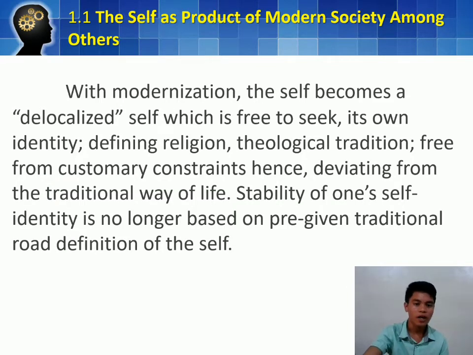We are focused on the self as a product of modern society, among others. So pag-aralan natin ngayon kung paano yung ating sarili unti-unting binago ng ating modern world or modernization. So with modernization, the self becomes delocalized. When we say delocalized, it means to be free from the limitation of locality, which is, yourself is free to seek its own identity, defining religion, theological tradition, free from customary constraints, hence deviating from the traditional way of life. So, yung pagiging free natin sa kahit anong gawin natin, yun ang dahilan kung bakit deviating from the traditional way of life. So, unti-unting nawala yung ating tradition, yung ating kultura because of that modernization.